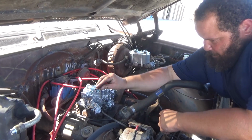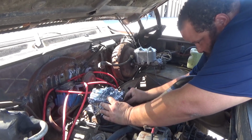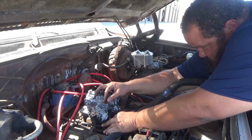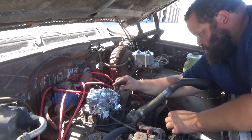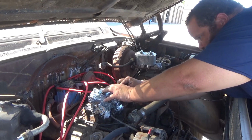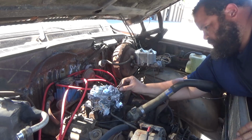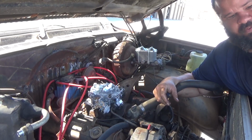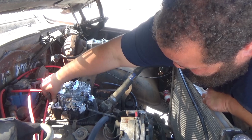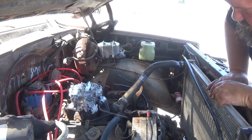And what I'm gonna do, I'm gonna line everything up so it goes through the gasket before I start tightening everything down, just to make sure, because you see I'm having a little trouble lining it up. And there it goes, it's lined up. And we'll go ahead and put the rest of these in. Try to line them up. You gotta wiggle it around just a little bit. And that one's in. Yep. All right, that one's in. And we'll go ahead and move on to the back too. That one's in, and we're just gonna go ahead and snug all those down with the socket wrench.